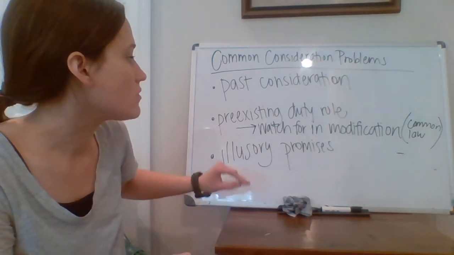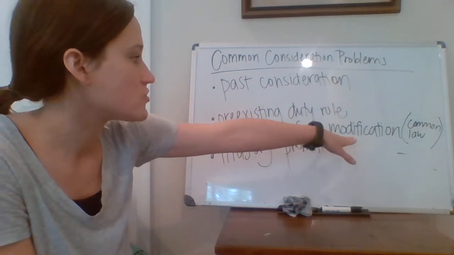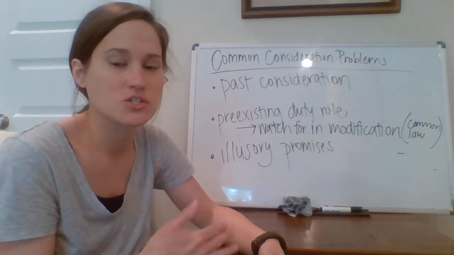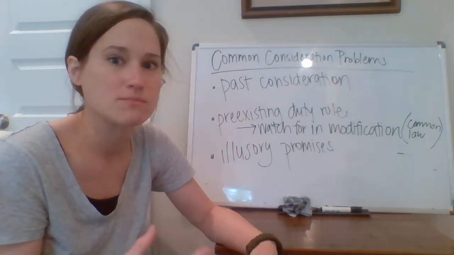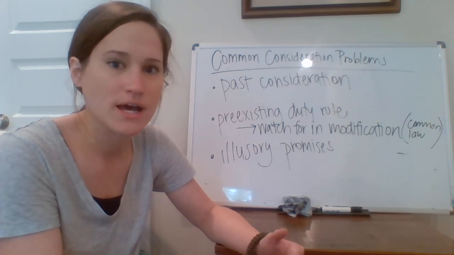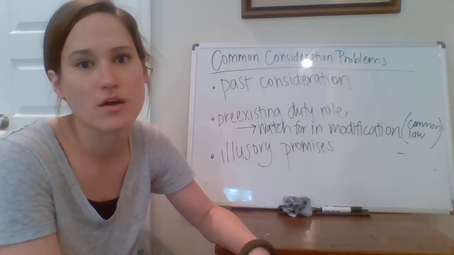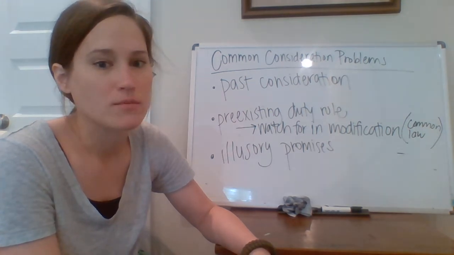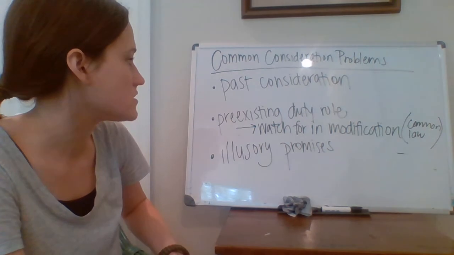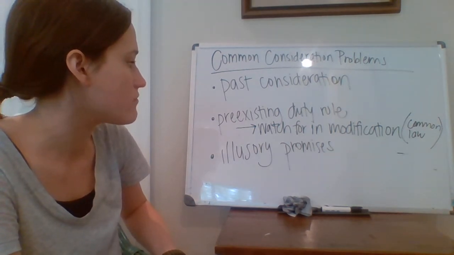The common law still kind of follows the very strict modification rule. The UCC has walked back on this just because it is so common to see parties make a modification that's one-sided in contract situations. And so we'll see where that comes up later on. But certainly in common law contracts, it's definitely something that you want to watch out for.